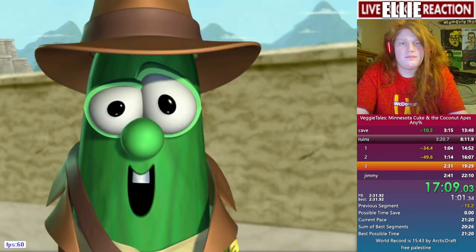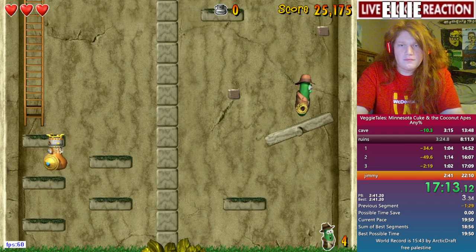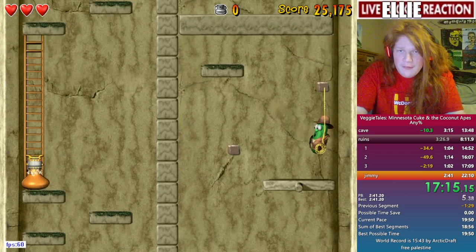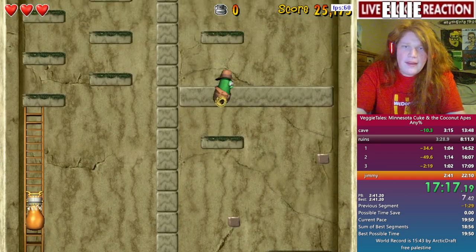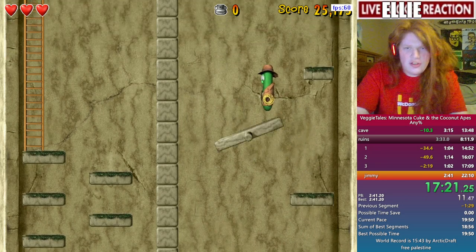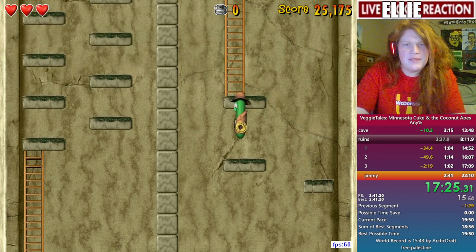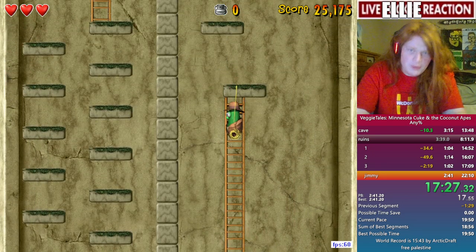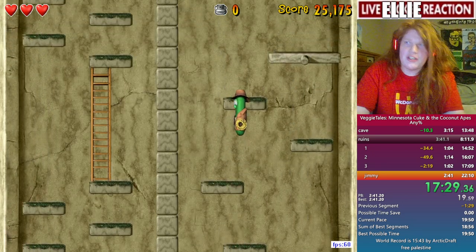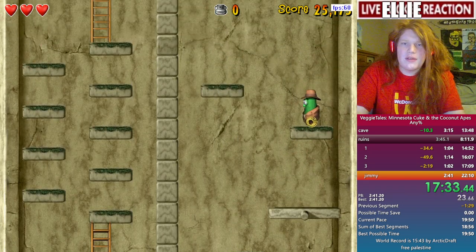Who goes there? Alright, this is the final level. This is Jimmy, and he is the leader of the Coconut Apes. And he challenges us to a climbing competition as a means of winning back the Crocafookie Blookie. It's a pretty short segment. Definitely nothing we can't manage.